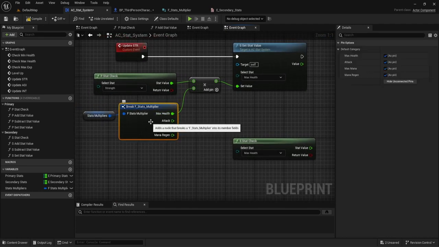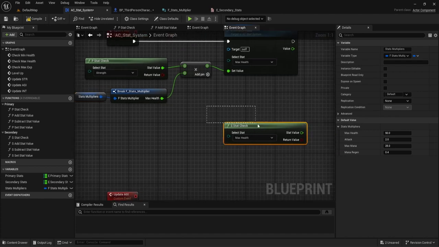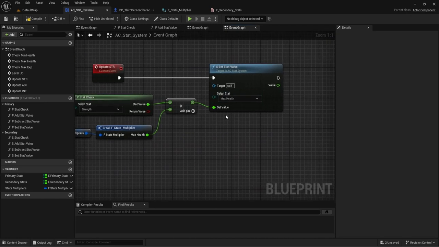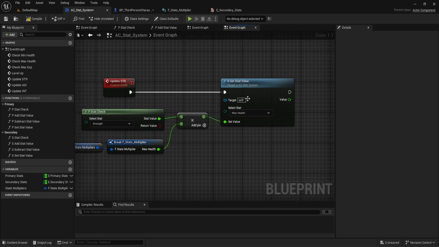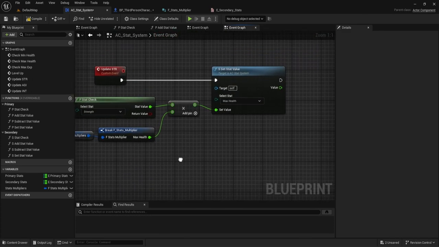Updating strength, we don't need any of these, so we have this hide unconnected pins, so just select that, and then we'll only see that one. So that's perfect. And remember, with updating max health, we want to update our current health. If you want them to gain health, no, never mind. I'm not doing that. If we're updating strength, I don't ever want to set their health to max. That'd be weird. That's like picking up an item and getting a full heal off the item. That'd be odd. We'll leave that.